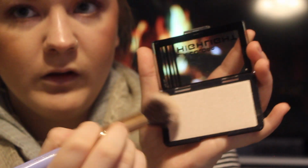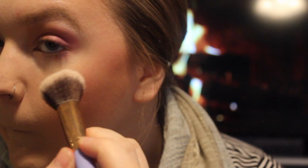Okay, so I'm just going into this highlight brush that I always use, the Luxie 660 Precision Foundation. I'm just dabbing into this, and I'm gonna tap off the fallout. Pretty. I always dab it around my forehead a little bit, on my nose, on my lip, Cupid's bow, chin. This is a really pretty highlight. Definitely iridescent, it picks up all the colors, and I think that's all the products I got.